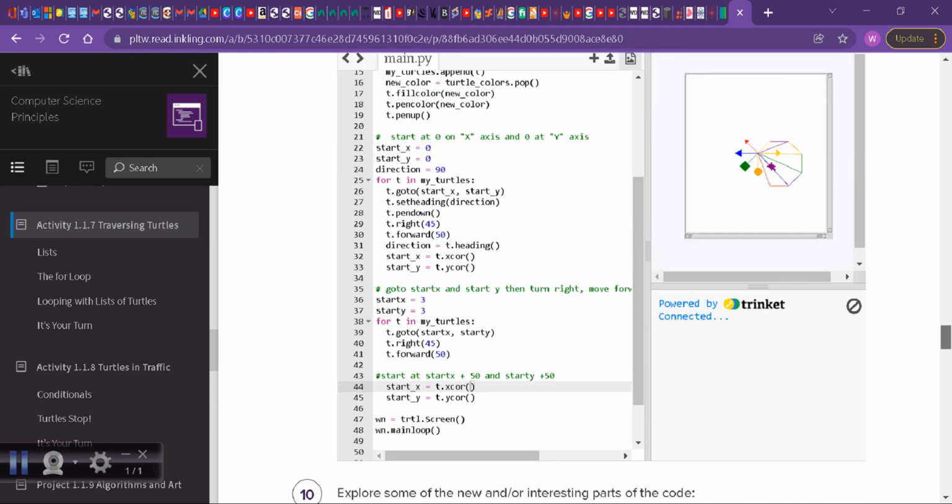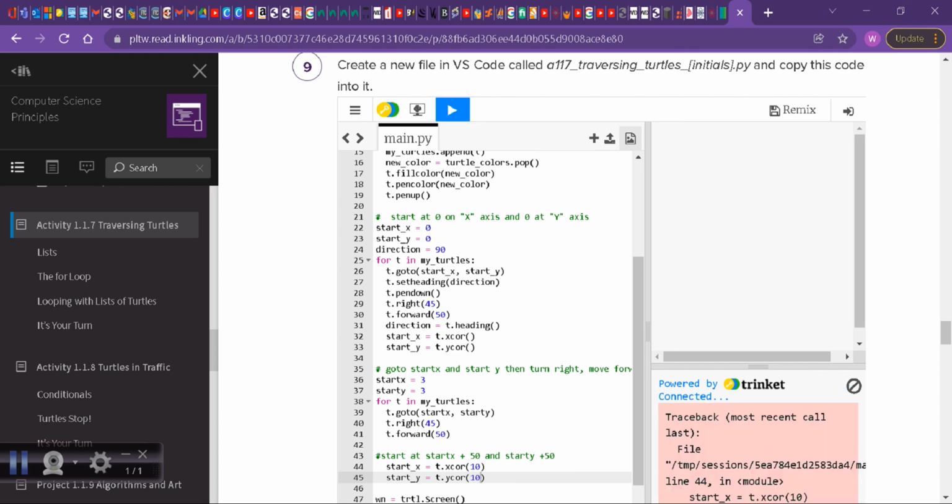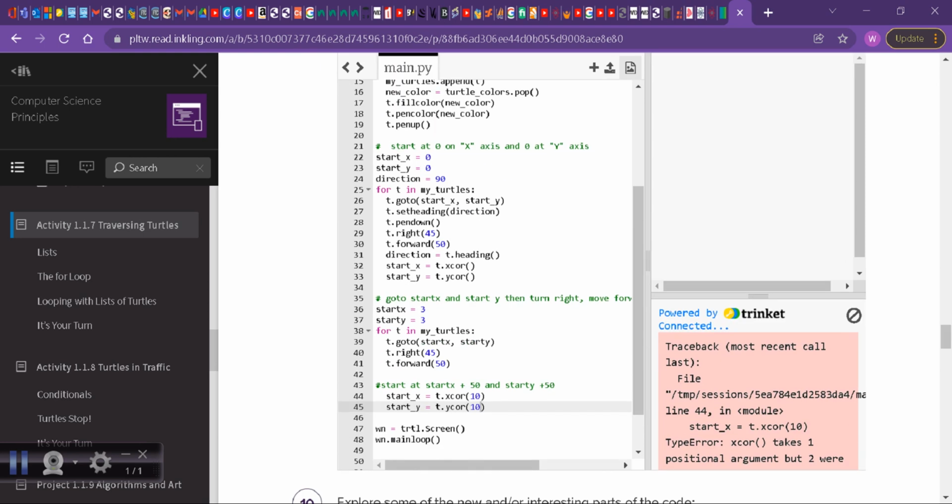What if I change this, put something in here? Just see what it does. It errored out. And it errored out because, let's put another number in here.